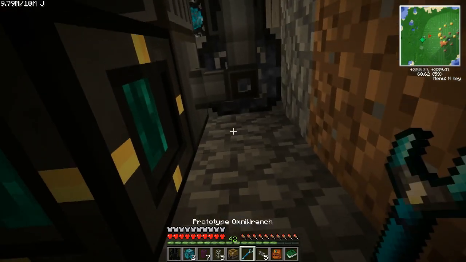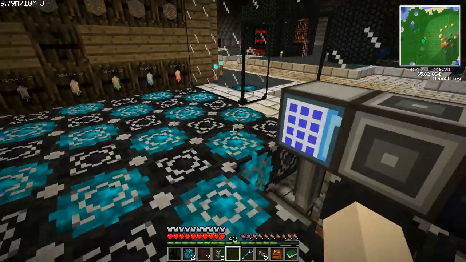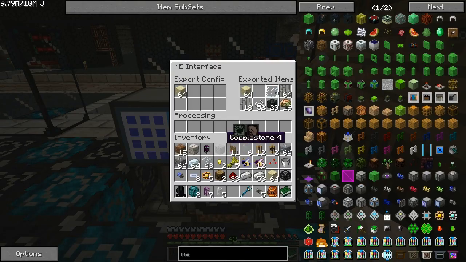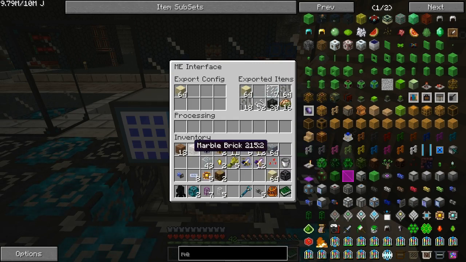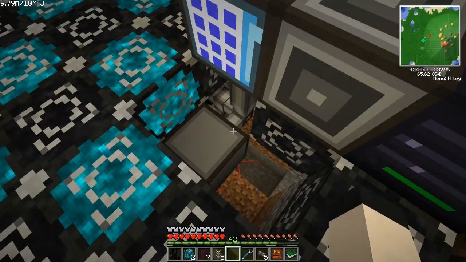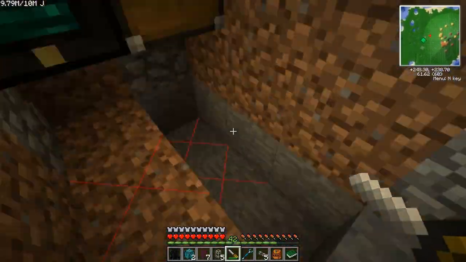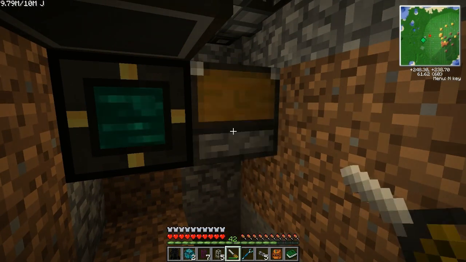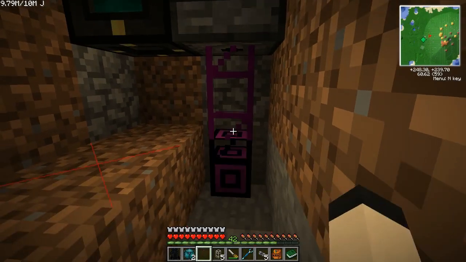Now, theoretically, I should be able to output directly into this relay, which is facing the wrong way. My inventory is too full. Yeah, I figured as much. There we go. That's better. Now. Wrench. Screwdriver. Screwdriver. Come down here. Rotate this guy the other way. What? That actually connects? That doesn't seem right.